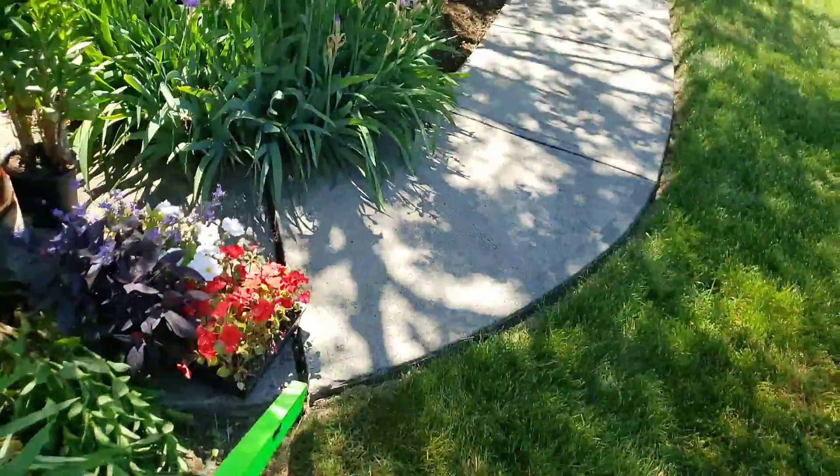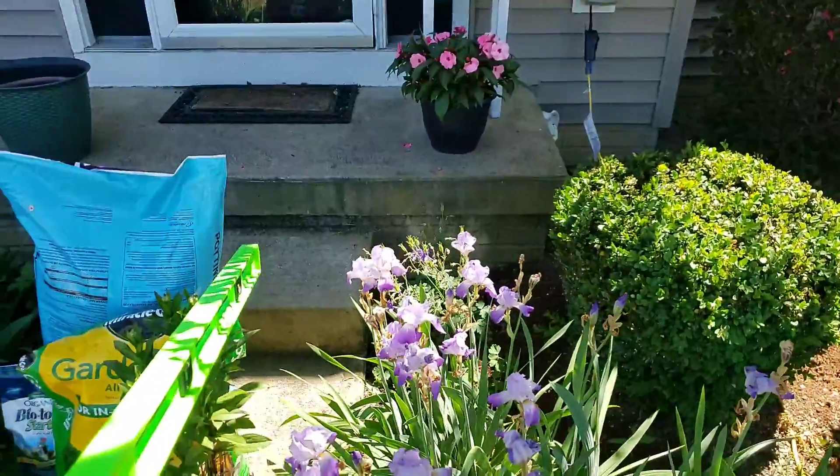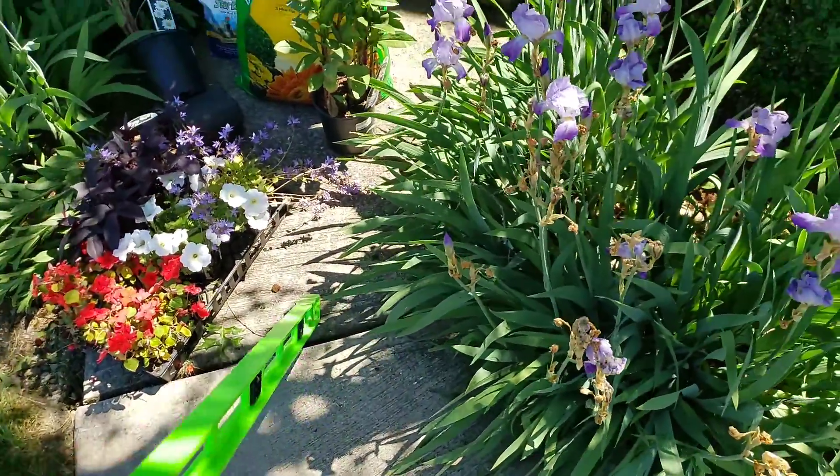We're going to lift this back into place. The goal is to get that step back to level — if we have to lift it past this point, that's okay. Then we just have to lift this to that point, and we're going to get rid of this small tripping hazard right here. Thank you for choosing Mr. Level.